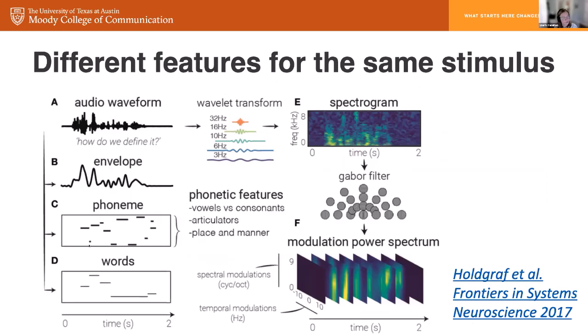You would have all of your time bins on the x-axis over here. Let's say you're recording at 100 hertz, so each of these is a 10 millisecond sample bin. For that 10 milliseconds, was there an ah sound? Yes or no? If there is an ah sound, you put a 1. If there is no ah sound, you put a 0, and you just stack all of your phonemes. So it's essentially a binary matrix where 0 means the feature is not present and 1 means the feature is present. That's why this is a very powerful method, because it doesn't even have to be phonemes. It could be something else.